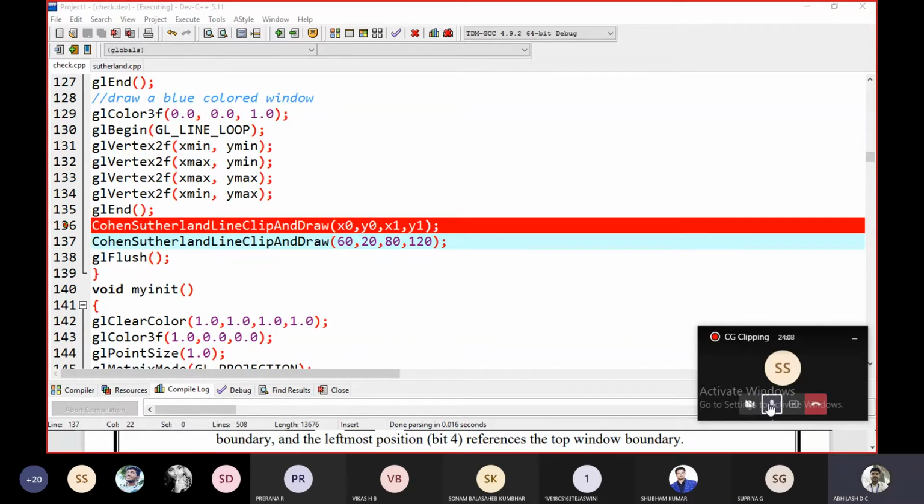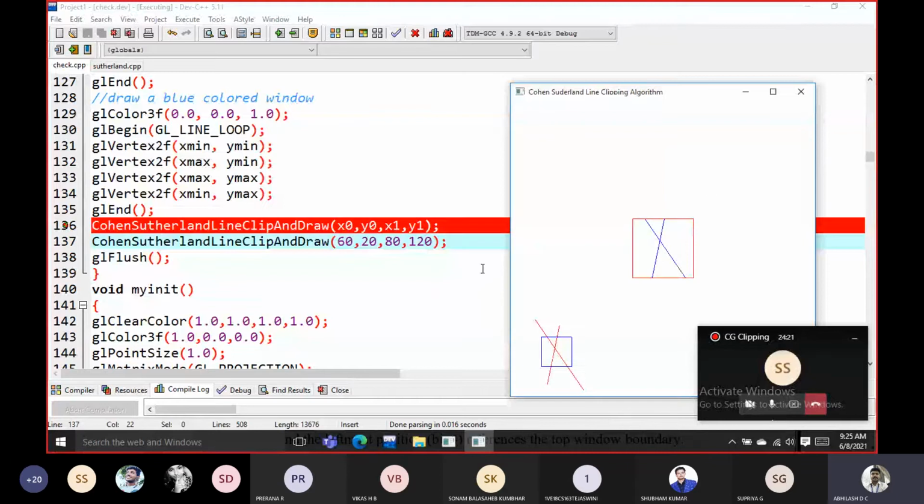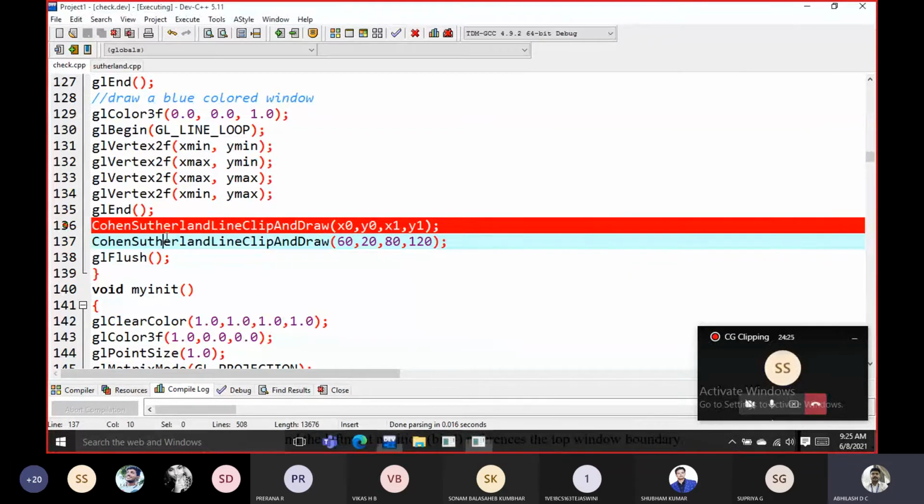Yeah, so we are taking two lines here, right? Why? Because we have opted for two line segments. There are two line segments which are passing over. Is it not? So if you look into the diagram here, there are two line segments which we have drawn. So how many line segments you have, so many times the algorithm has to be called. You might be wondering why we need to call it. That means we need to do the clip test. That's why we have the clip and draw here.